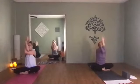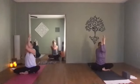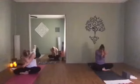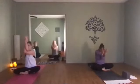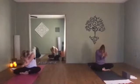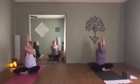Coming back to those eagle arms now, left arm under, wrapping up. Elbows up even with the shoulders. Feel the stretch. And on the exhale, elbows come into the belly. Inhale, lift it up. Exhale, bring it in. Inhale, lift it up. Exhale, bring it in. Inhale, lift it up. Uncross the arms, sweep them up.